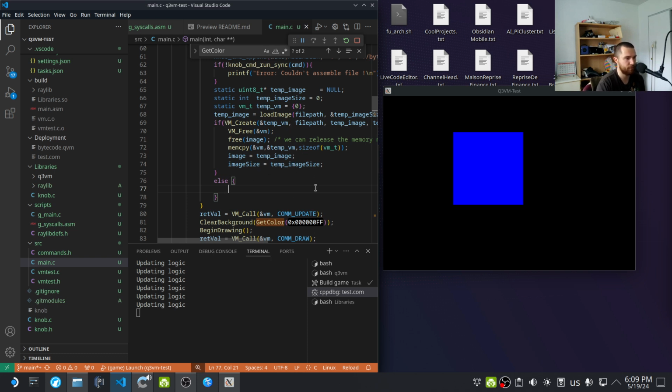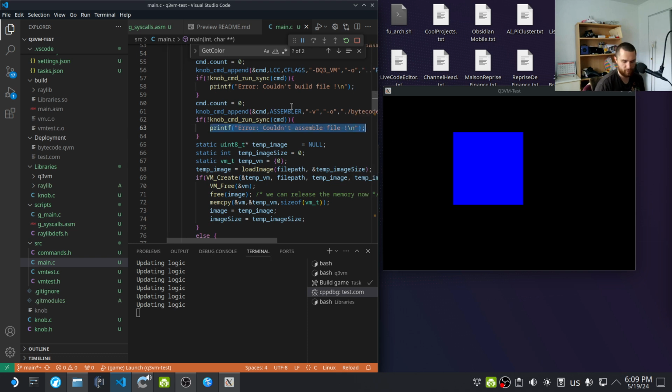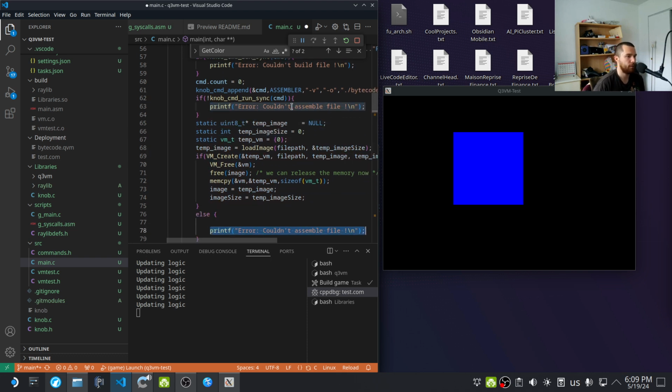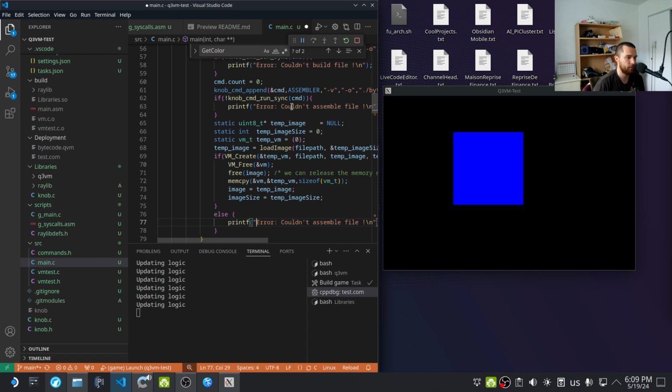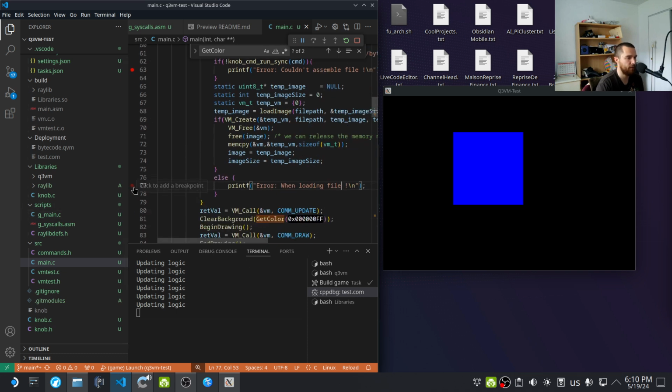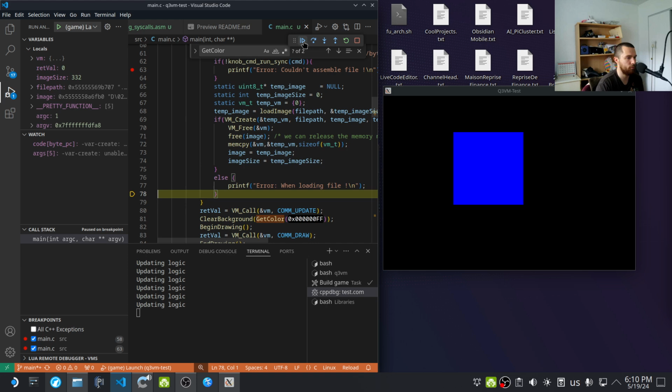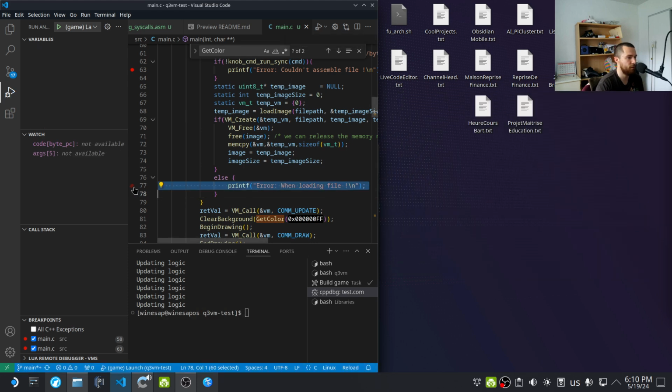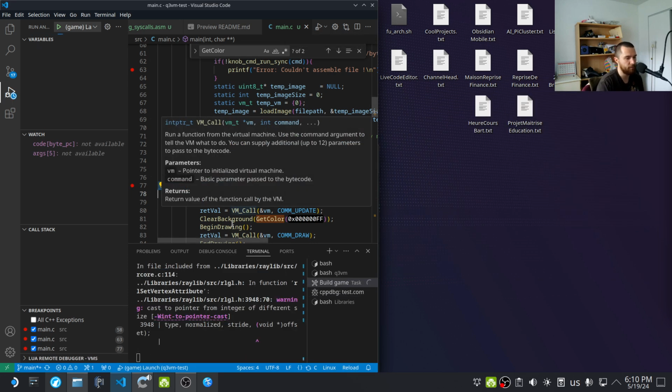So fprintf, error when loading file, because I think if I have a compile error, it doesn't do specific things. Maybe I could have put this here and this here and then this here. Whoa, yeah. Let's stop it for now. So let's start it again.